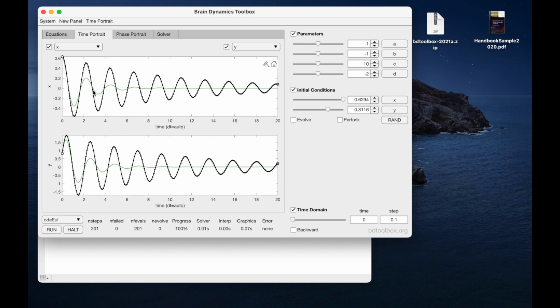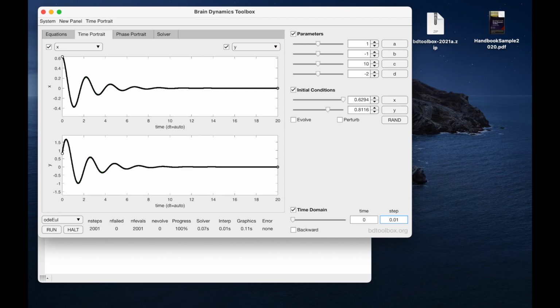Remember, the green is the gold standard and the black is what we are currently computing. Still not a very good solution. With a 0.01 step size, we see we've converged fairly well to the gold standard, just by adjusting that step size. So the Euler solver is a fixed step size solver.